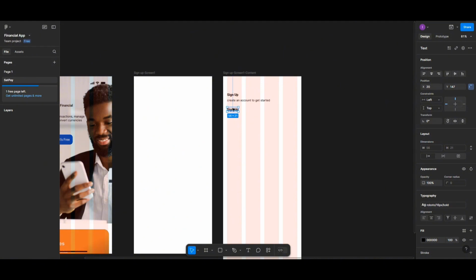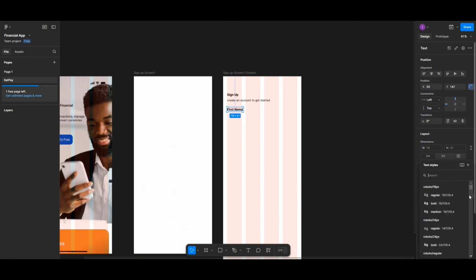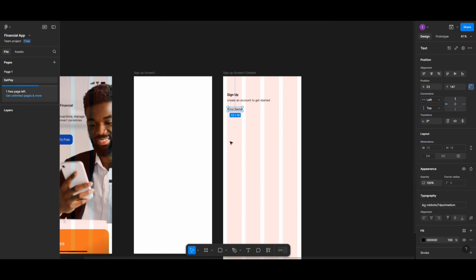So let's duplicate this and write first name, star. Then we update that to 14 medium, and we have that.